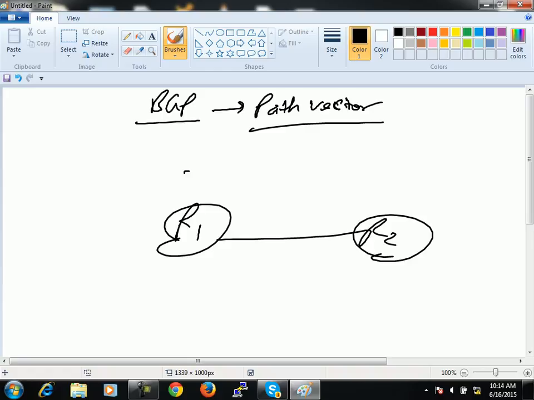Like in EIGRP you have the topology table. What does it mean? That inside the topology table of EIGRP you should not have more than 1000 prefixes. And if you have more than 1000 prefixes inside the topology table of EIGRP, as well as the database table of OSPF, it might be that their routing table will crash. And once the routing table of your layer 3 device crashes, you know very well what can happen. Your devices will not be able to switch your data, because now your routing table has crashed, meaning you do not have any entry available inside the routing table of your devices.